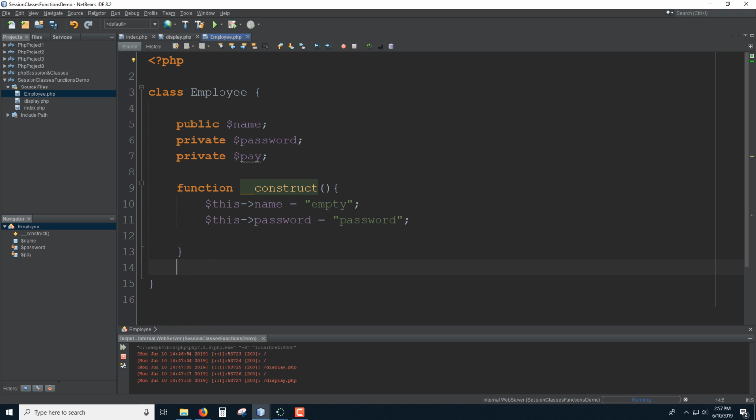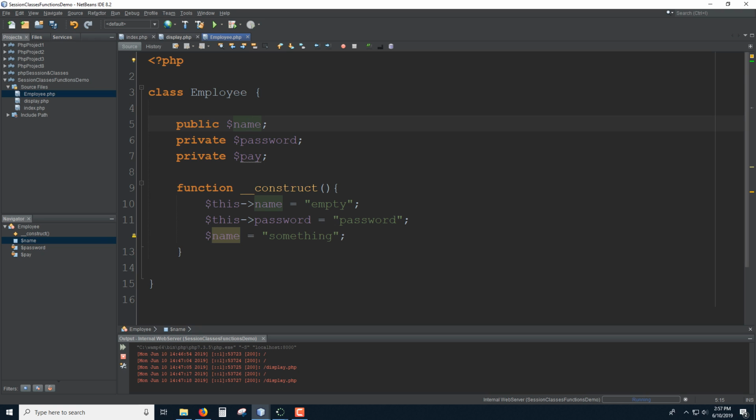Finally get the hang of the dollar sign. But if you don't put it there, and you have to use this, so if you just say, notice the color change. Name equals something. Well, it didn't color change on me, but it did flag it. Unused in its scope, indicating that this is not that.